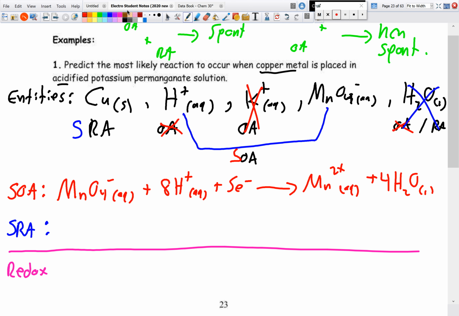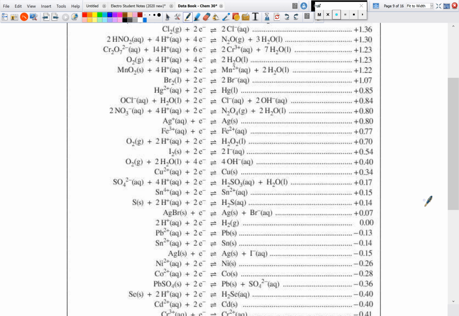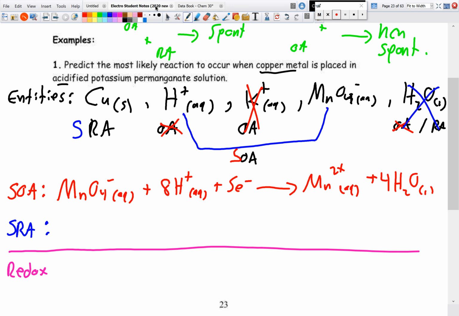Now as for the copper solid, when we look at our data booklet, you'll notice I chose copper solid and it was just down here. Oh, that's cobalt. Copper solid's right here. Now for this reaction, because we're using the reducing agent side, we're going to have to read it starting here and read it this way. So we're starting with copper solid, we're producing 2 electrons and copper 2 plus. That's where you just have to be careful about how you're reading the reducing agent reactions or writing them down.